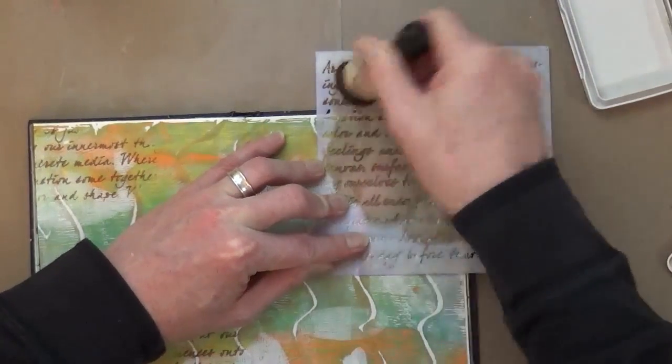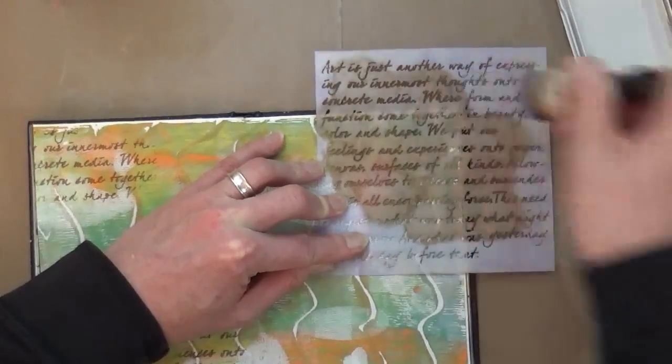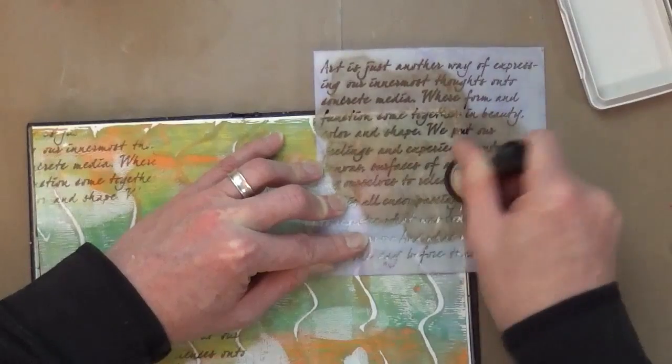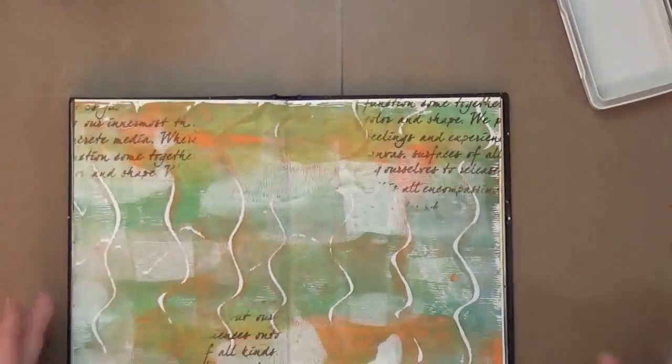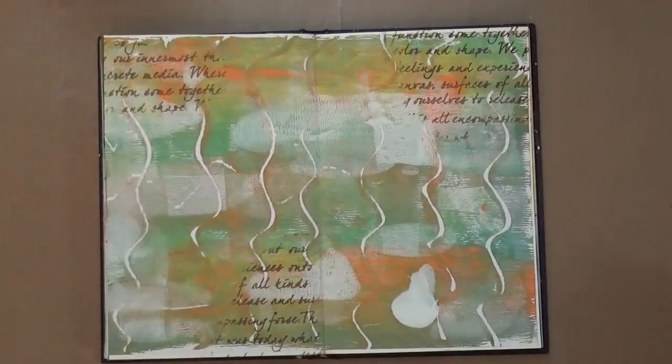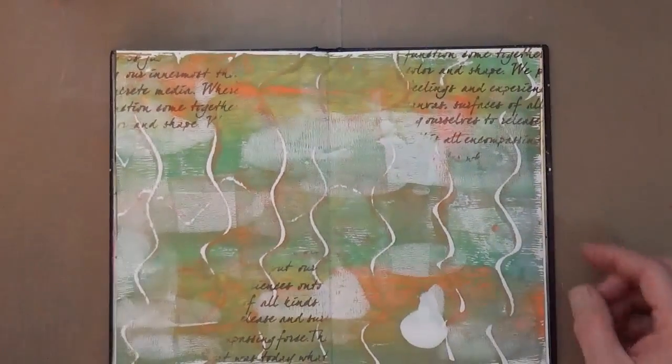So I'm adding it in 3 places across the page spread, creating a visual triangle. And I am trying to make sure that I go right up to the edge to hide some of those white edges. So having a bit of a closer look there.